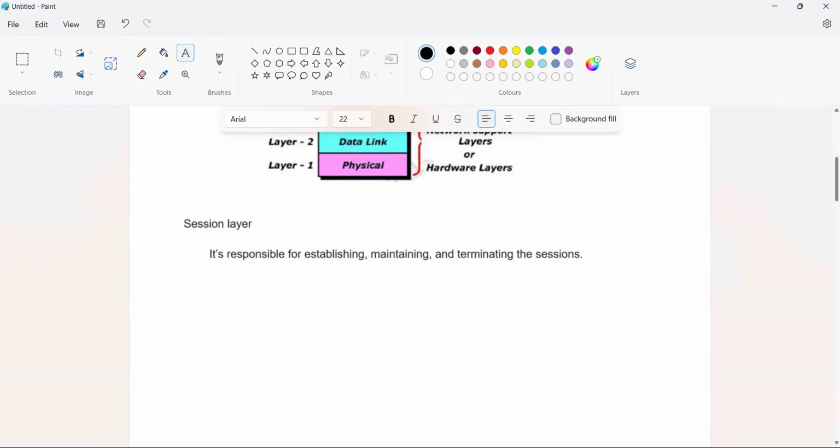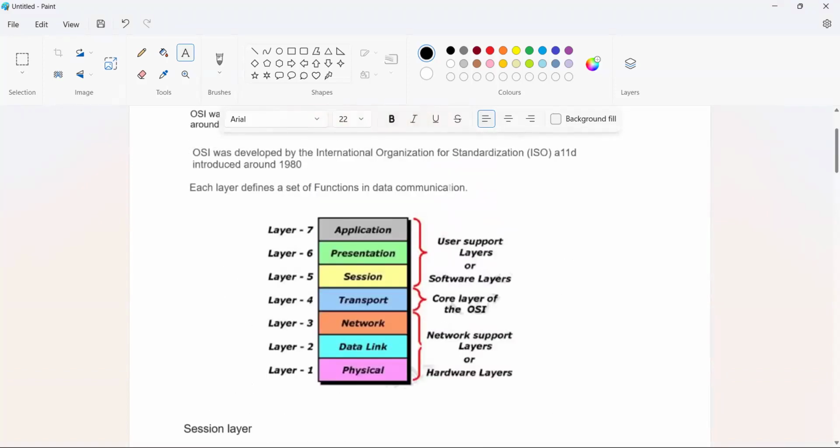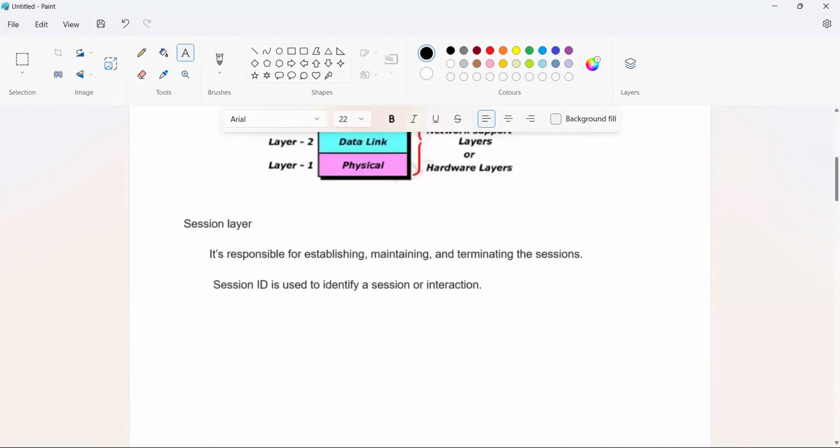Likewise, in BGP we have keepalive messages. They are always sent. If the neighbor or peer does not respond, then that session will automatically go down. This kind of session is established in our network technologies. Understood everyone? Session layer. Yes, sir. Good. Thank you for the response.